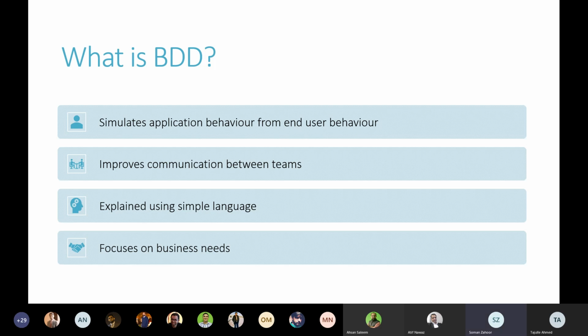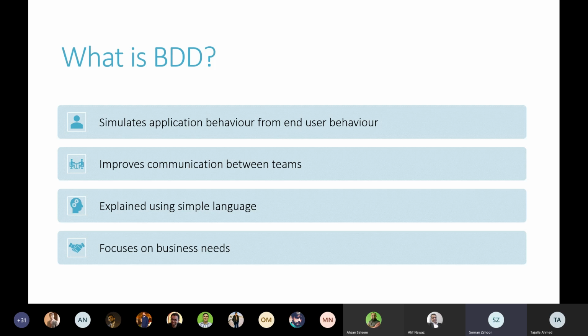BDD helps us minimize the communication gap by writing the test cases in a form of simple, plain language that can be understood by anyone, technical or non-technical. So it eventually increases the visibility of the project to the client side, and finally we get happy customers.